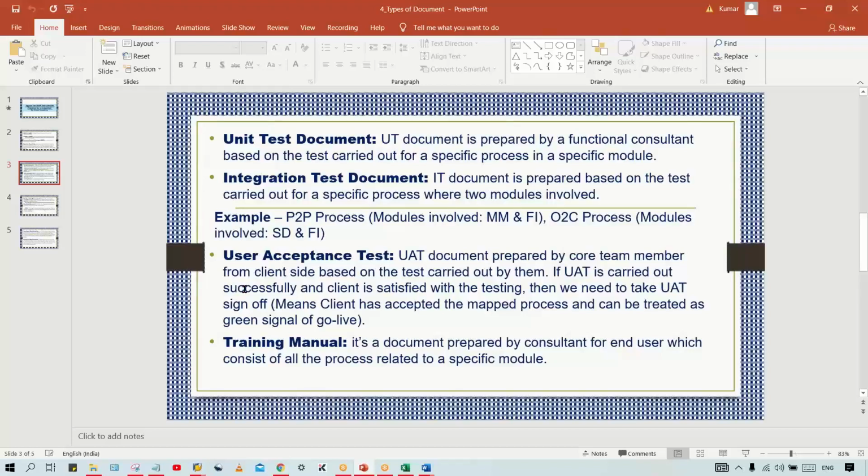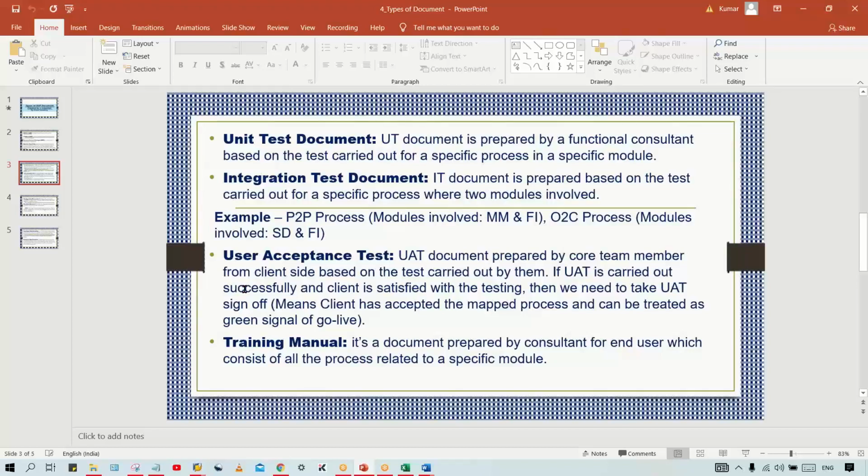So for user acceptance test, the same document we have prepared for UT and IT, generally a personal repo is also built up with the core team members. Whatever documents we have prepared are forwarded, and those people will just test it.